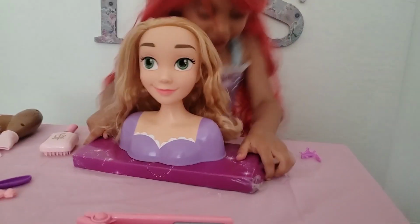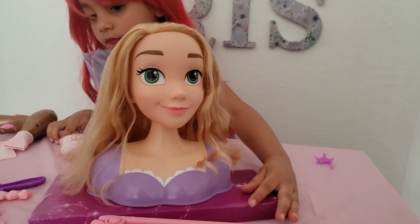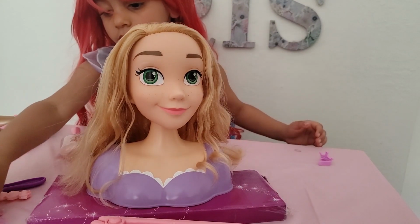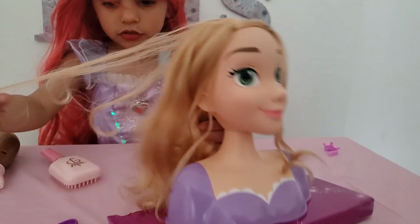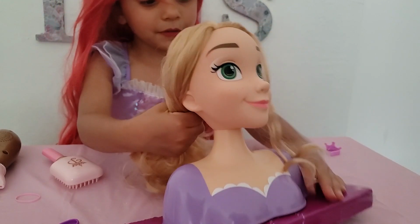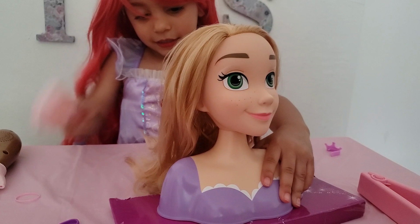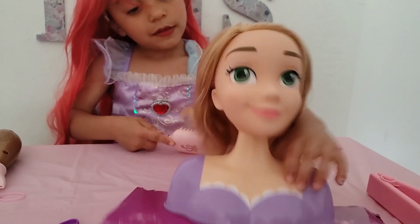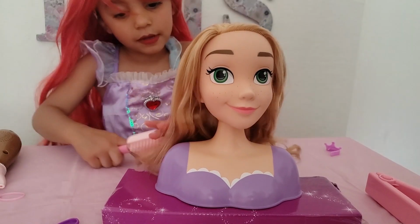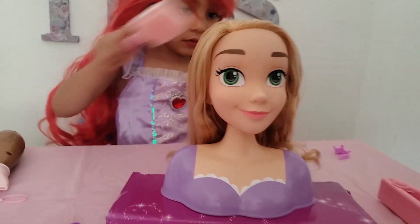Now I'm going to brush it a little bit more. You can put like a ponytail. You could do it like two ponytails. You can't do it. I'm going to brush it because I don't want to put it up. Oh, you want to keep it down? Yeah. Brush it. Because the Rapunzel here looks like down. Oh, yeah, that's true.